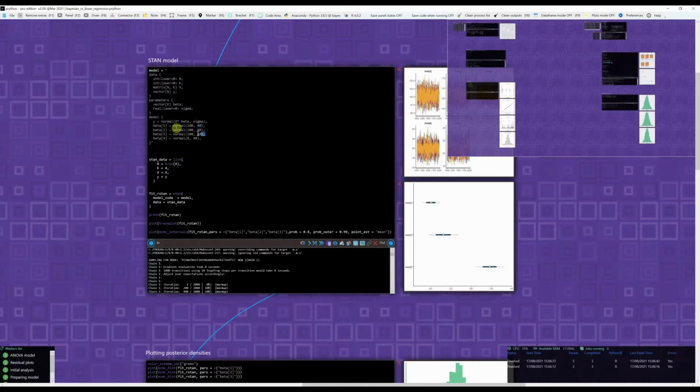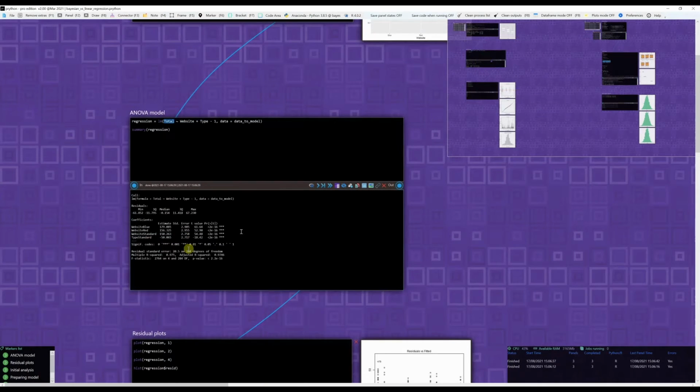So each one of the coefficients, you can think of them as random variables centered around 100. And the same thing for the 4th coefficient, which corresponds to the type standard.